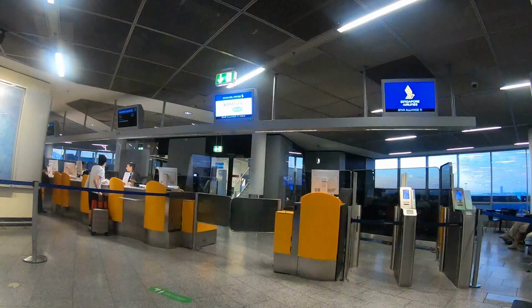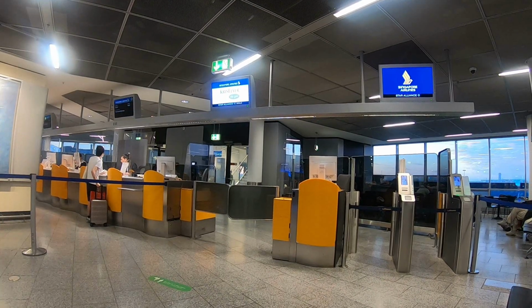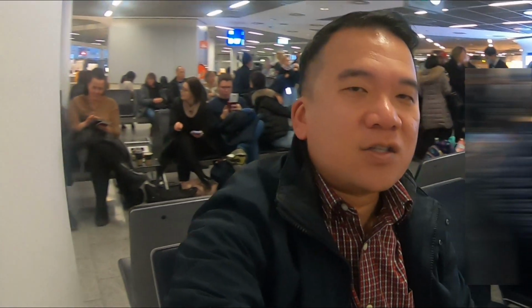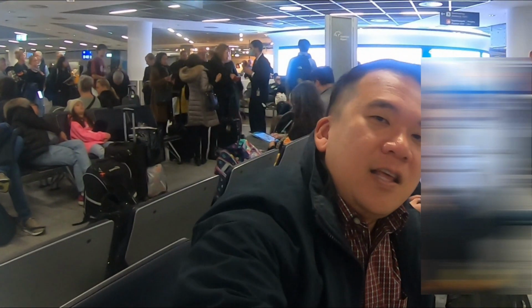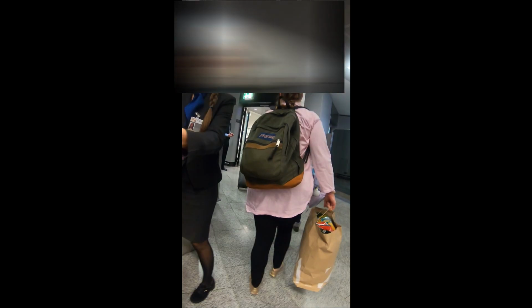The boarding area, about 10 minutes to boarding. The boarding line was actually packed already, but fortunately, we had a special area reserved for suite passengers. Guys, the good thing about being in the suite is that you can actually sit comfortably in this waiting area while people get in line to board. So this is like a little oasis before boarding. Yeah, it's pretty nice. Morning.